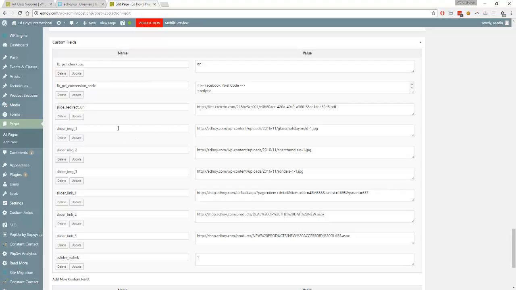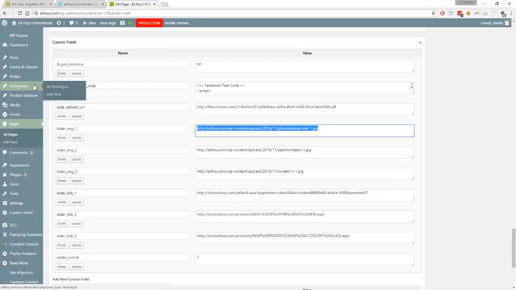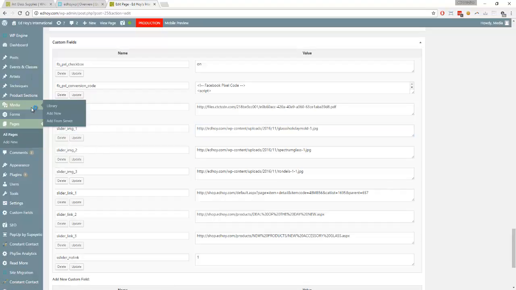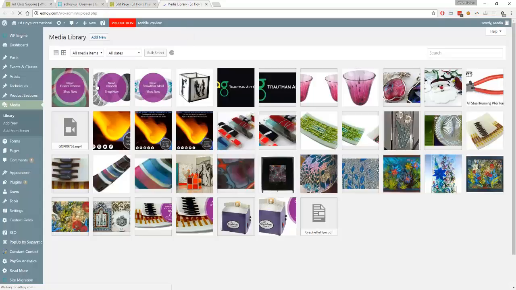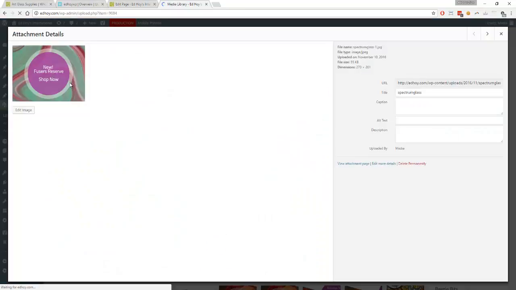You would populate the slider image 1 with the location of where you upload it in WordPress. So I'm going to open a new tab, go to media again. When I upload an image, over on this right hand side you get this URL.